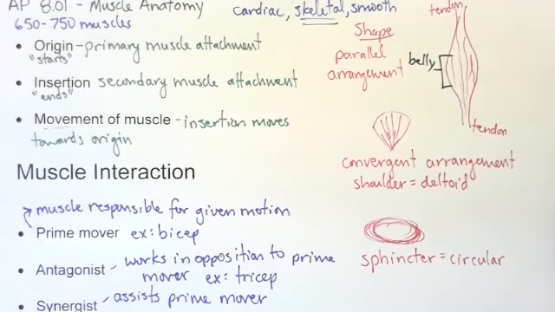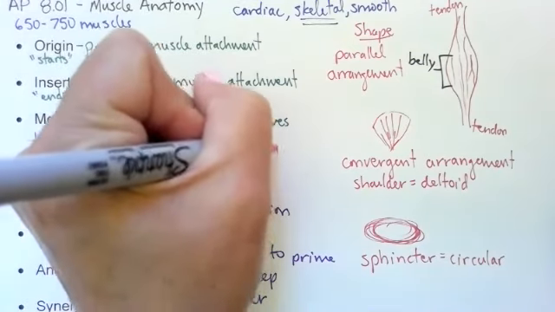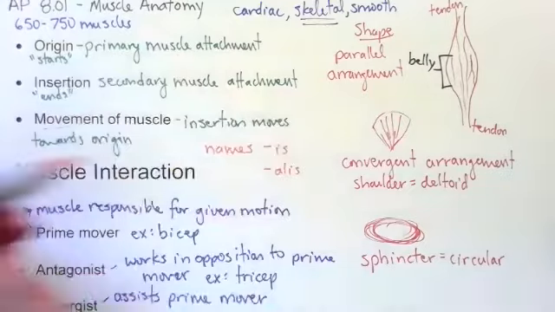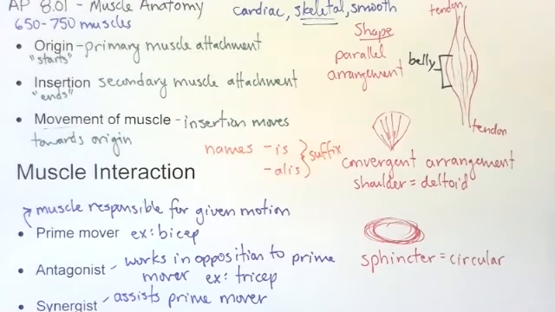And we're going to see, another little tidbit here, that the names of muscles often end in IS or ALIS. So this is our suffix. Kind of like we've seen that enzymes end in ASE, carbohydrates like lactose and glucose end in OSE, bones often end in AL. The suffixes for muscles are IS or ALIS. So for example, the muscle on the front of your head is the frontalis. We just take front and we add ALIS.